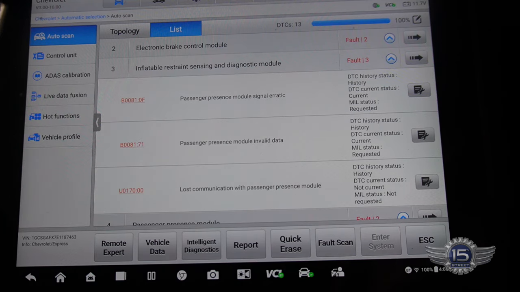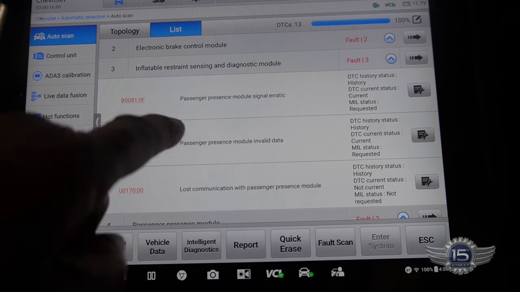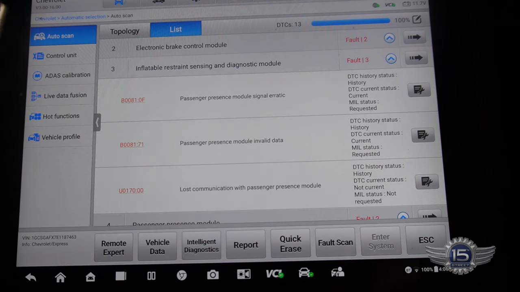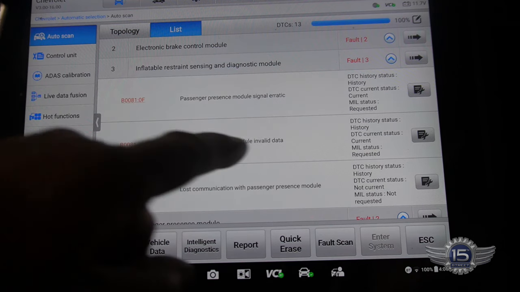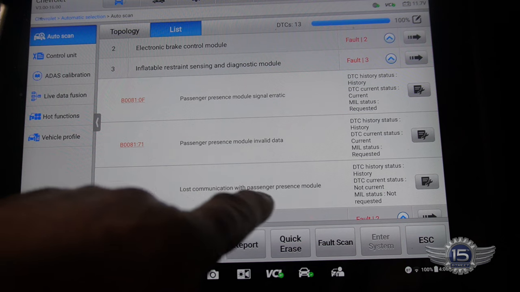That is basically the passenger seat. There's a couple sensors on there. One is a load sensor in the cushion of the seat, and one is probably a position on that seat. But we've got passenger present module, signal erratic, invalid data, and then lost communication.